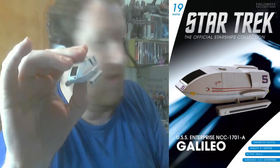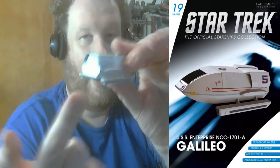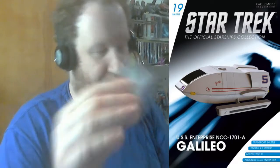It might be confining for the actors and for the crew to get in and around, but the advantage is that when the camera is inside, you don't have to show the exterior outside of the shuttlecraft through the extra windows or whatever it is. So this is a production choice where it's like, okay, we could be practical and have the pilot have a really good view to either side, which is what you want to have. But on the other hand, if you're on a limited budget and you don't want to show what's happening outside of the shuttle, then you just limit it to a window on the front and a door in the back or a door on either side.